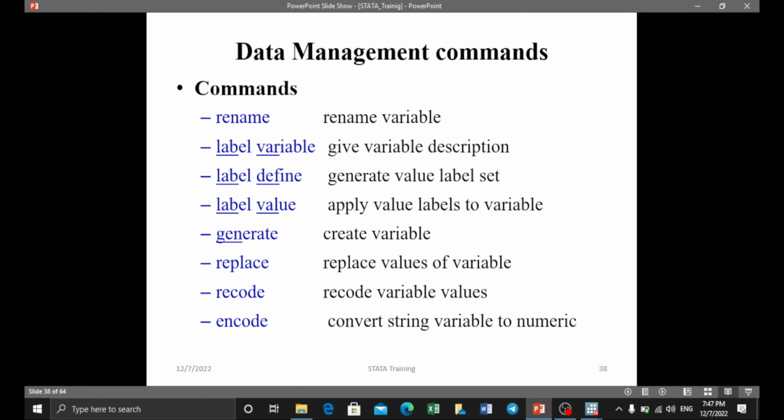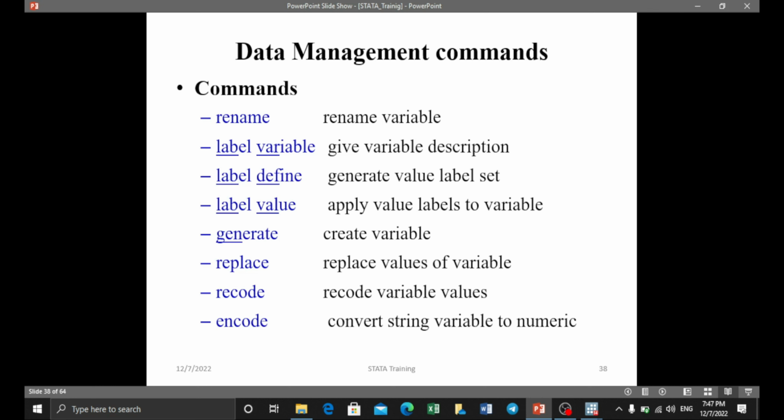The other one is label define, which generates a value label set. If we want to give a numeric representation of our values, by using label define and label values, we can create a new variable value set.